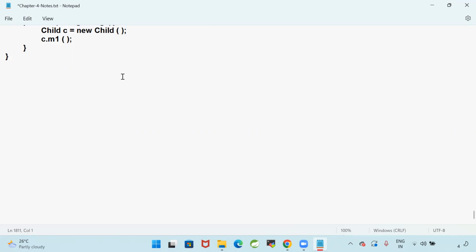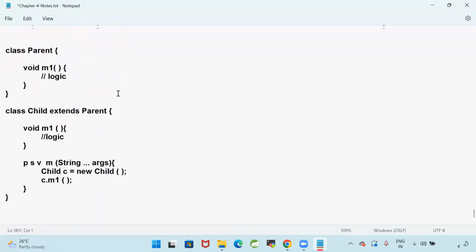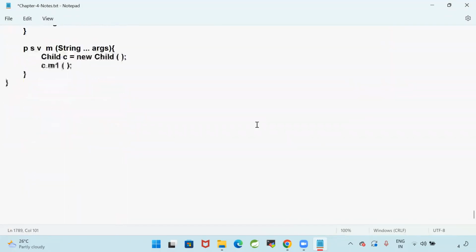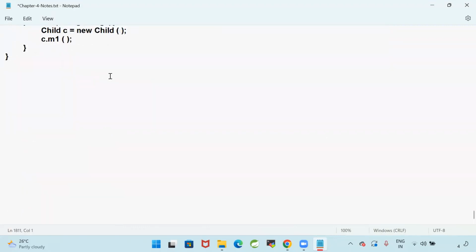When you don't want to execute the parent method and want to execute your own logic, then you go for overriding. What is overriding? The process of writing the same methods in the parent class and child class is called method overriding.